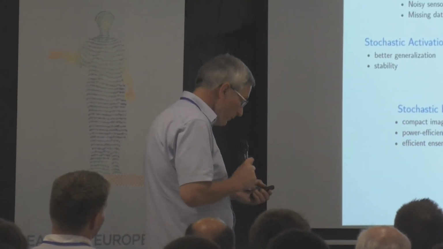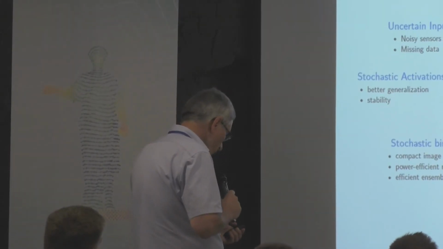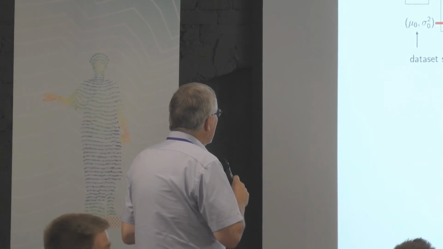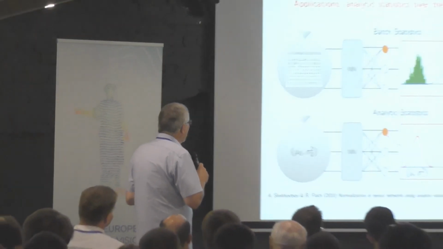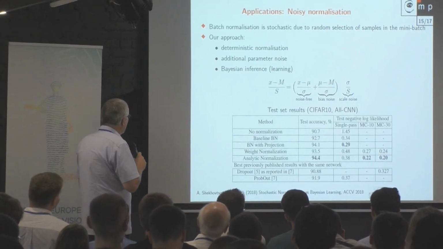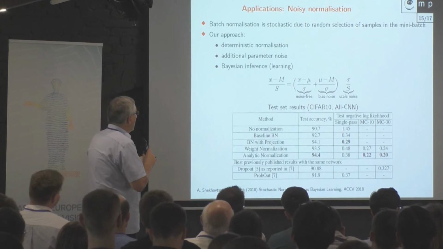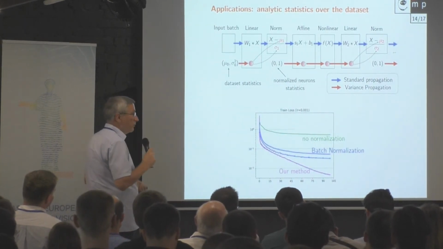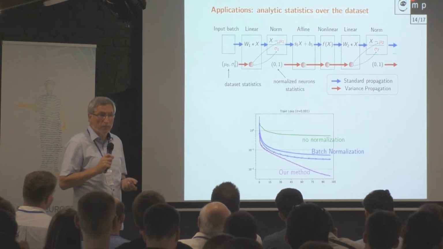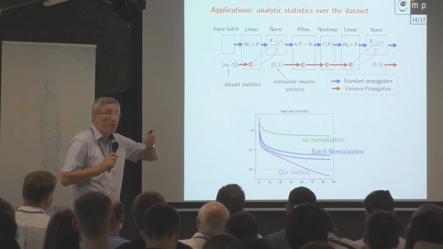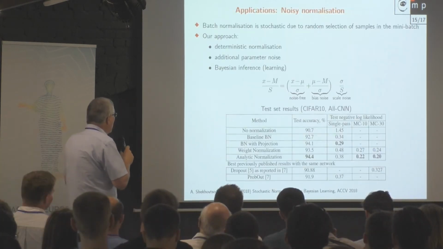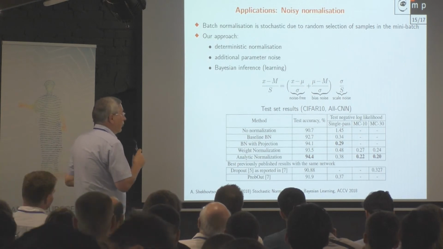Okay, maybe it was a little bit confusing. In this analytic batch normalization, aha, you mean, okay, so first, in this simple version we were not adding any noise, right? We were just replacing the analytic computation. But now you are asking about this noise. Okay, we were not really learning it.